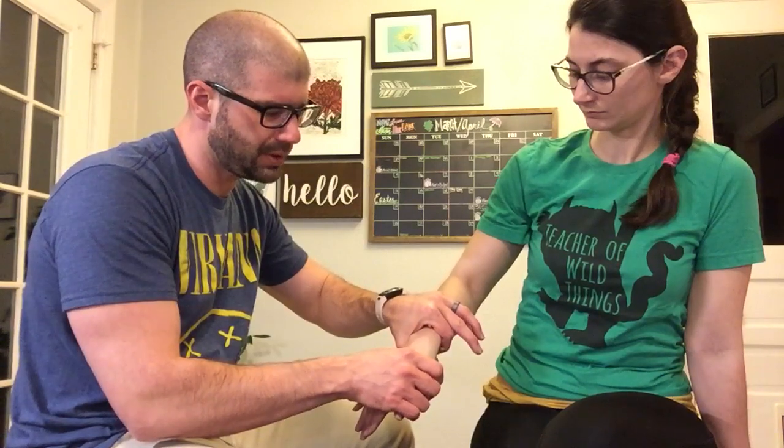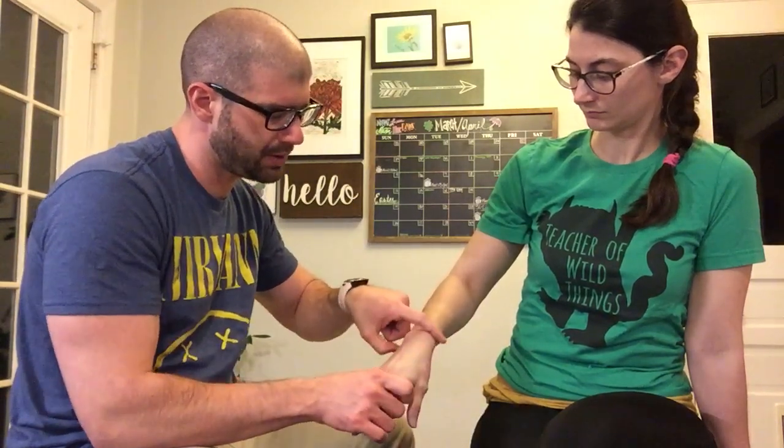The last four are medial to lateral, lateral to medial, glide, and tilt. So what we're doing here is we're assessing tilt. When we tilt, we'll do lateral to medial here, and I'm going to use the hand to help me out. So the hand is going to tilt in, and then the hand is going to tilt out. We would call this radial deviation and ulnar deviation, right? At the end of that motion, you should have a nice spring here as we challenge the ligaments on the medial and lateral aspect of that hand and wrist complex.